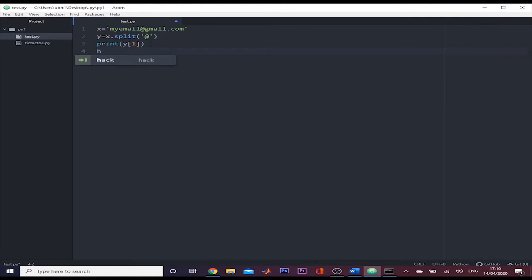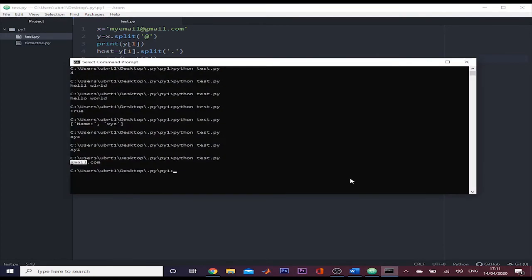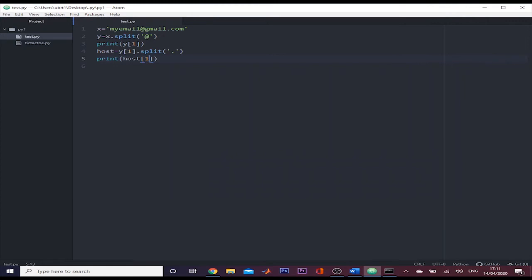I will store it in host is equal to, dot split, on the basis of dot now. So now if we print host and the first index of host, we have printed the first index, but we want to get the host name, so we will print the 0th index.